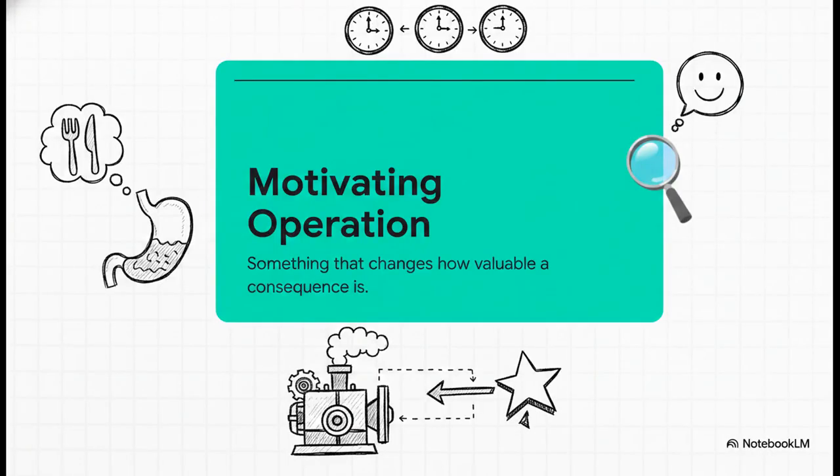Okay, let's jump into part one, the engine of wanting. Here is our first major piece of the puzzle, the motivating operation, or MO. Simply put, an MO is something that changes how valuable a consequence is to you in a specific moment. The absolute easiest way to think about it is to just ask yourself, how badly do I want it right now? For example, let's say you were rushing and completely skipped breakfast this morning. As the hours tick by, food becomes incredibly valuable to you, right? You're way more likely to ask for food, look for food, maybe buy a snack. That physical, internal state of hunger, that is your motivating operation. It is literally the engine of your wanting.